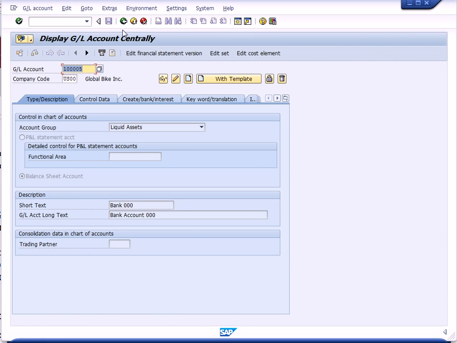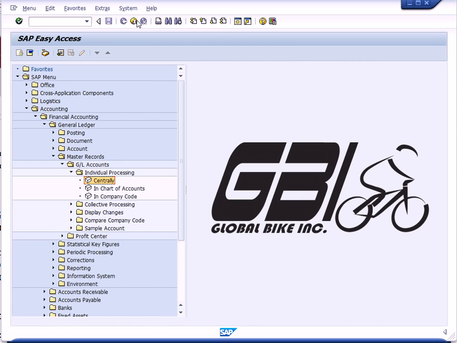So we'll go back, and this time we are going to create a reconciliation account. It is the same path. So I assume you are still in one setting, going back and doing the second exercise. So you should see accounting, financial accounting, general ledger, master records, general ledger accounts, individual processing, and centrally.